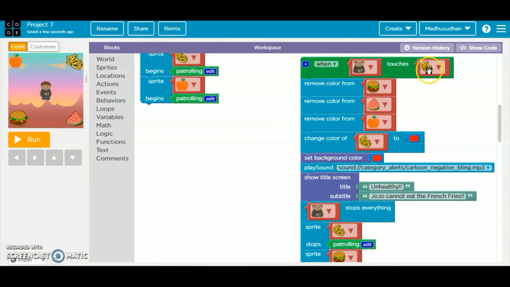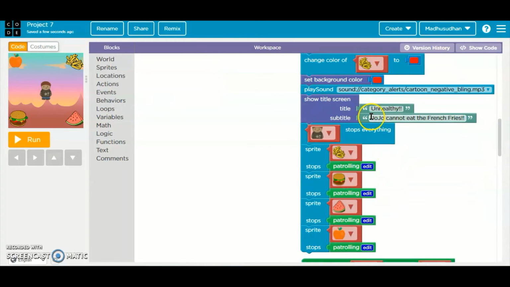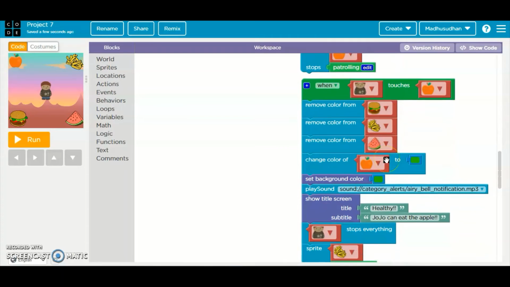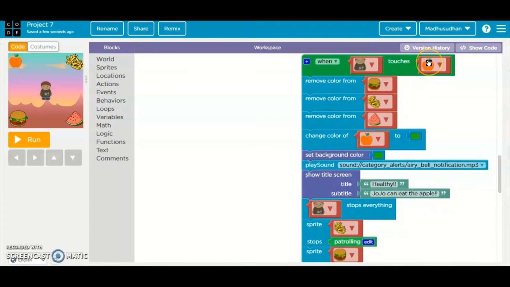And this is when it touches the French fries. It's the exact same thing, but with a little bit of edits. So unhealthy, we've put that in the burger too, and Jojo cannot eat the French fries. It will stop patrolling these four and the exact same 5 blocks. It's the same with apple, but the apple is healthy.